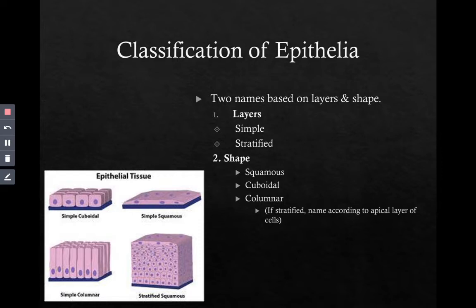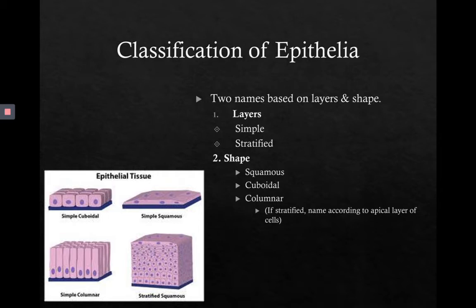Alright, so now that we have some of those characteristics covered, let's talk about how we are naming the epithelial sheets, because they do look different sometimes. Let's go back to that image we had when we were talking about the first couple of characteristics for epithelial tissue. We have single layers of epithelial tissue. We have some that are many layers. Some of our cells are cube-shaped, or flat, or column-shaped. So how do we name or classify these types of epithelia?